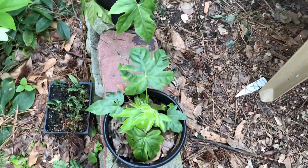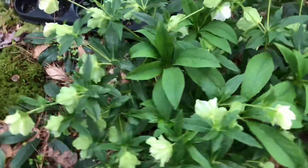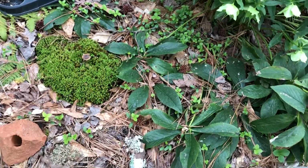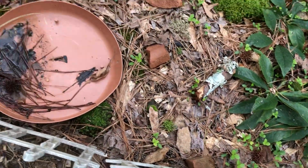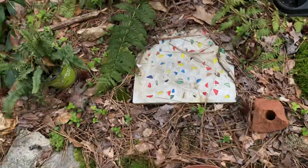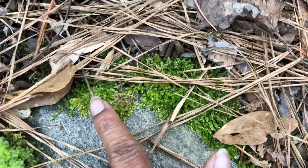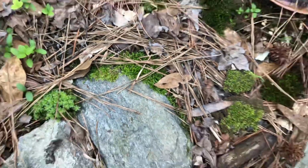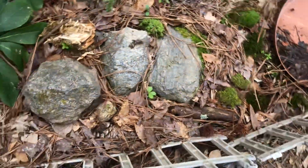I got a few new mosses. I'm kind of proud of my bryophyte garden. Let's go ahead and look at the bryophytes. All of this moss has been collected in the backyard and around the neighborhood. I do have mosquito pellets in there, just so you know. There's some more ferns that need transplanting. Some of them I actually brought back on their respective rocks. And let me show you, this was just a little patch, like right here, when I brought it back. And in only a year and a half, it's creeping up that rock, so I'm hoping it'll get really fuzzy. That one too. Oh, backyard neighbor, don't holler at me right now.